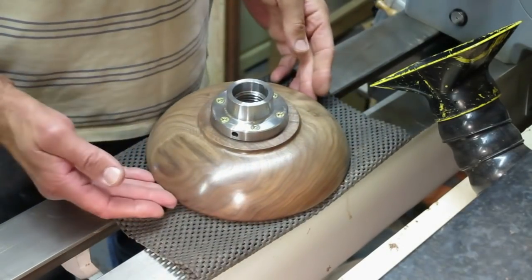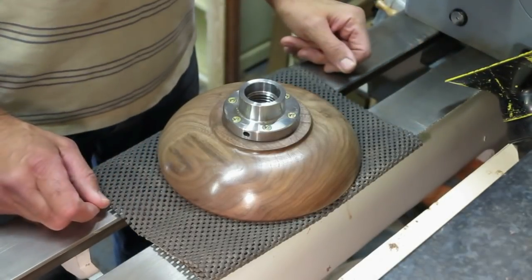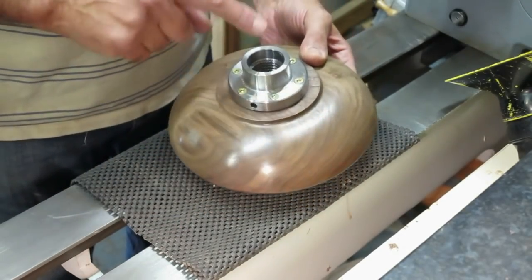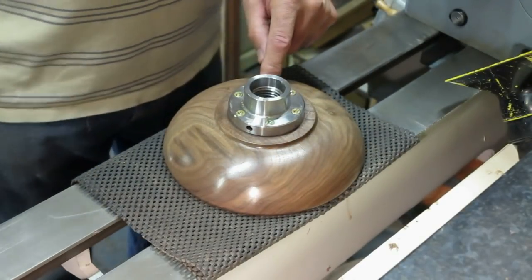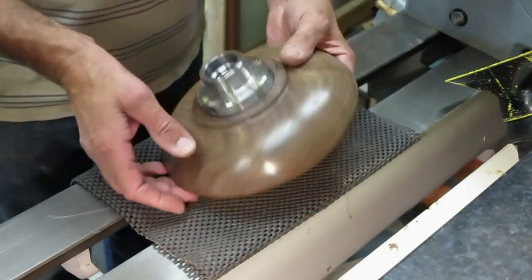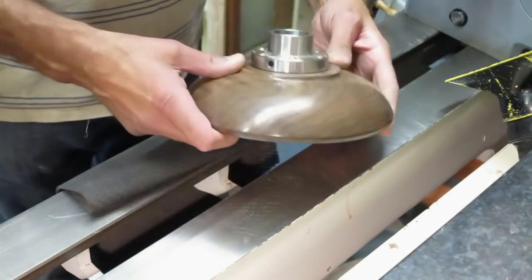Okay, welcome back again. A couple of days have gone by now. I had a bit of a problem, and what it was, as I put the faceplate onto the off-center position, I was checking for clearance on the tool rest, and it caught and it chipped the edge. So what I've done, I've put a chamfer on the edge. Don't know if it shows it there.